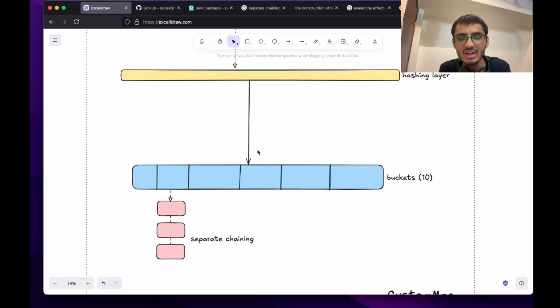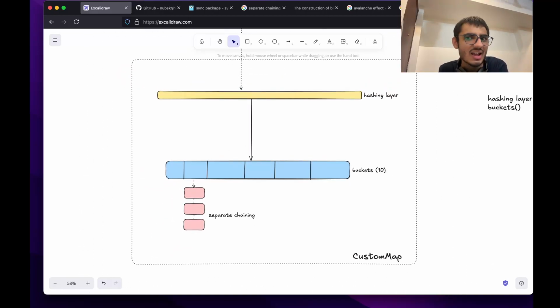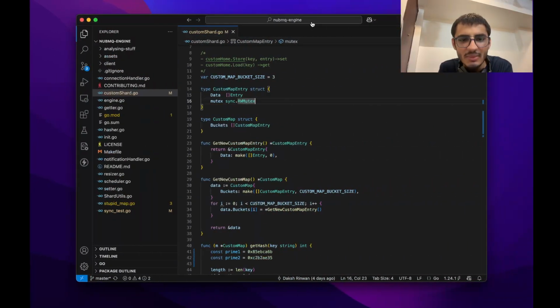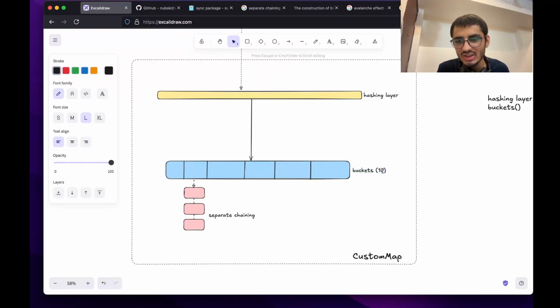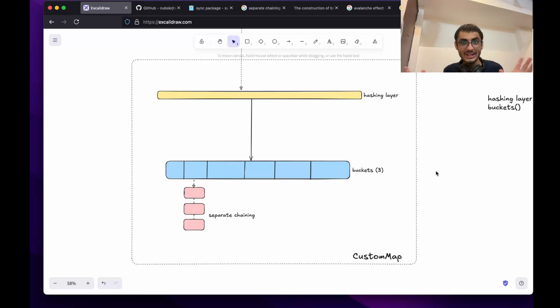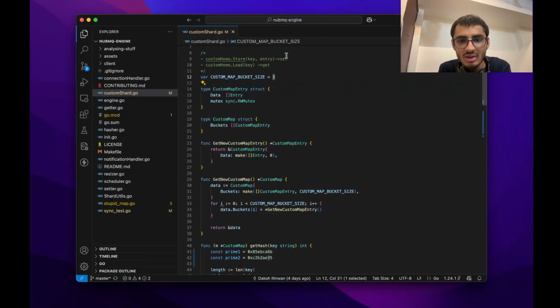And yeah, it does add a little bit of overhead, because each sync mutex is something like 50-something KBs, but we're also making sure that the number of buckets we have is not even 10. Realistically, we are using something like 3, because our engine is pretty good, we can get away with it, and it's also pretty fast. So yeah, this is a thing.